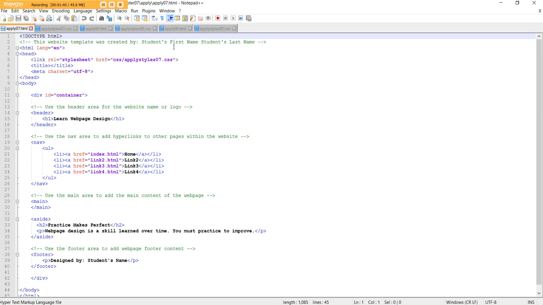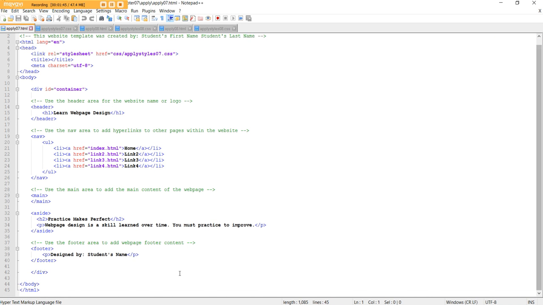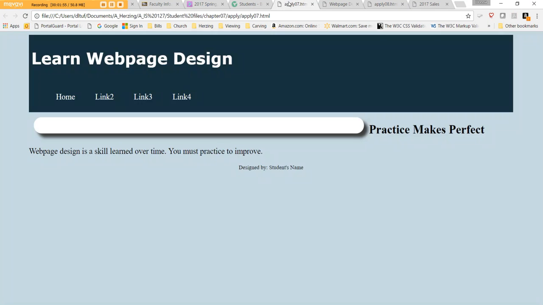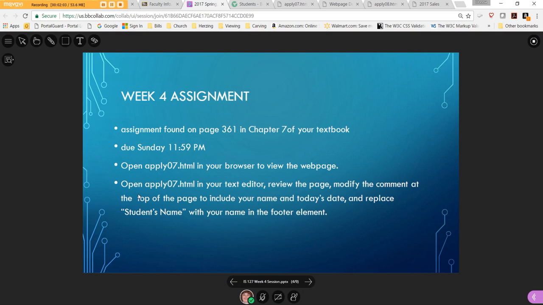You're going to add your name here at the top with today's date, or the date that you're working on it. Then you're also going to add your name in the footer down here. So that part is going to show up on the web page down here. So let's go back.